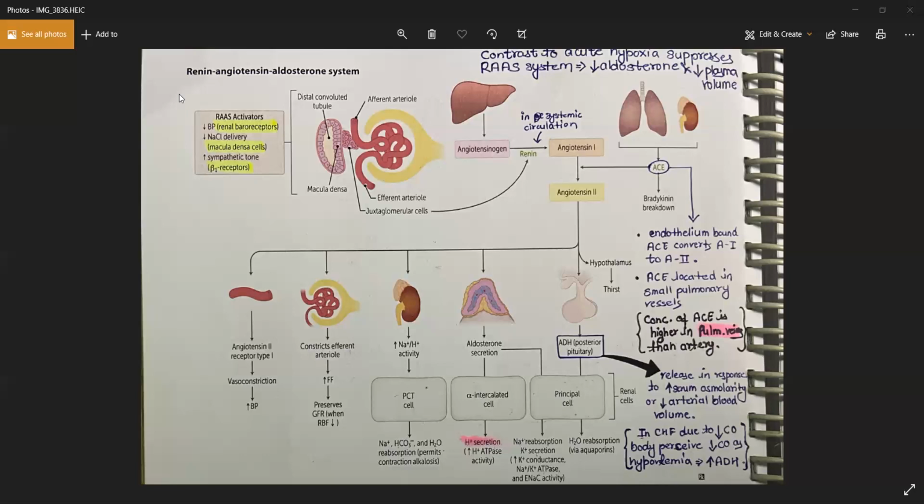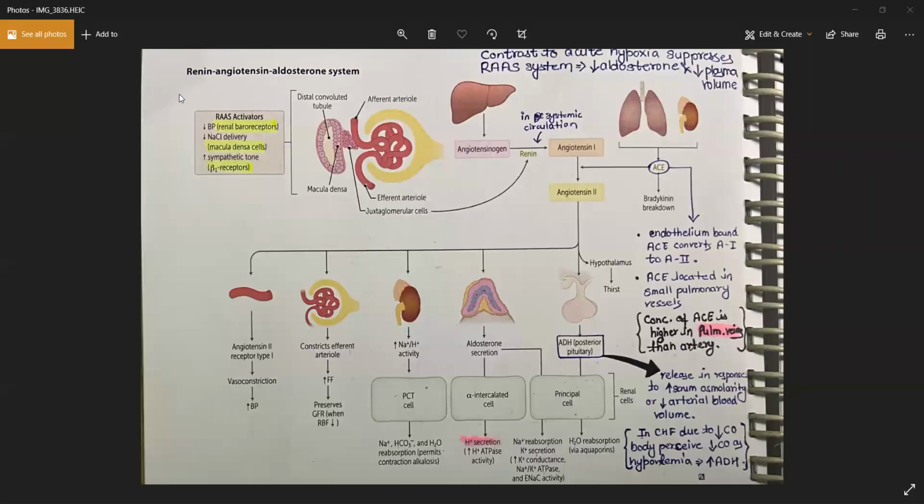Now, see, whenever you have a high volume, or you have too much activation of RAS or this ADH, this causes a stretch in the myocytes, right? And whenever the stretch or the preload on the myocytes increases, that will cause a release of this ANP and BNP. Whenever this ANP and BNP are released, they will work through the cyclic GMP. You guys remember that? And the cyclic GMP causes the vasodilation. So the one thing you will get is the vasodilation, venous as well as arterial, both. So that decreases the preload on the heart. Second thing, it will cause the natriuresis, and that's why the names atrial natriuretic peptide and brain natriuretic peptide, right?